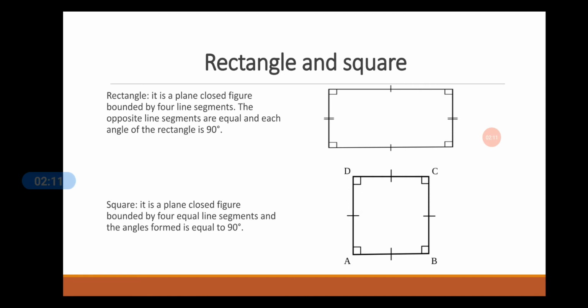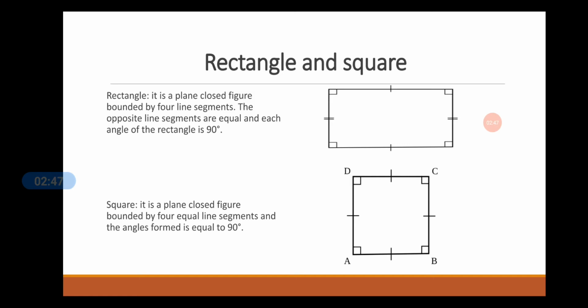Now, look at this figure very carefully. You will find that there are 4 sides. 1, 2, 3 and 4. Now, 2 sides are long. This side on top and this side at the bottom, they are long. Whereas the side which is present on the right hand side and the side which is present on the left hand side, they are short. But these sides, the longer sides are equal to each other and the shorter sides are equal to each other.